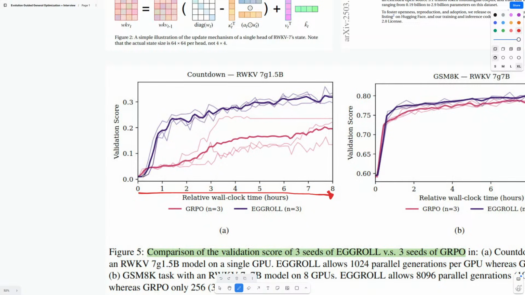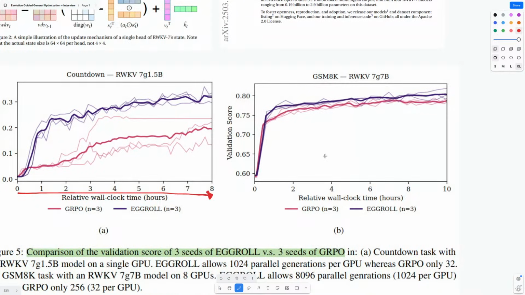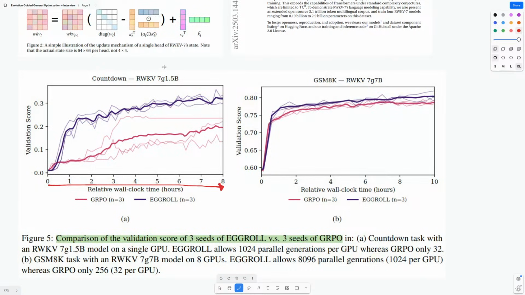But Eggroll is overall better across different instantiations, and there's a bit less of a jiggle over here. With GRPO, some runs were better than other runs, so there's a bit of a spread. Overall, this is for the Countdown task, and this is for GSM8K. They're pretty similar, but Eggroll is a bit better. The Countdown task was a specific task that also appears in the other paper on evolution strategy that I showed last time. So if you want to look at the difference, you should also check that one.